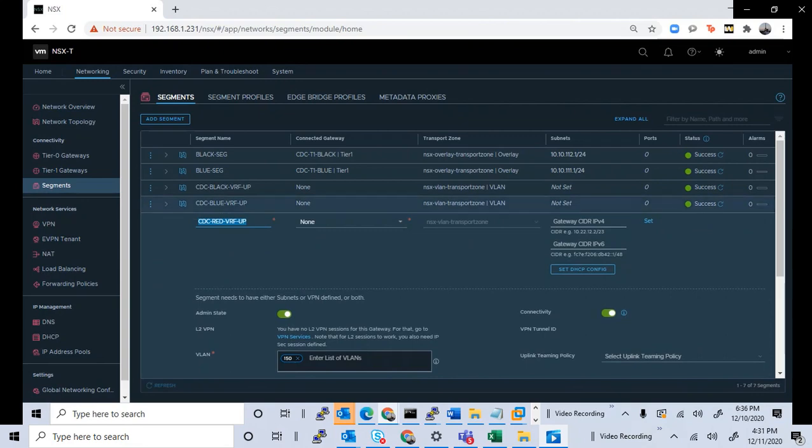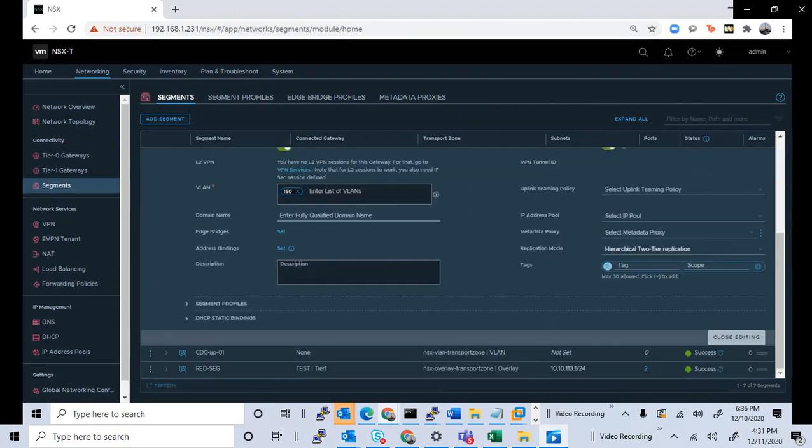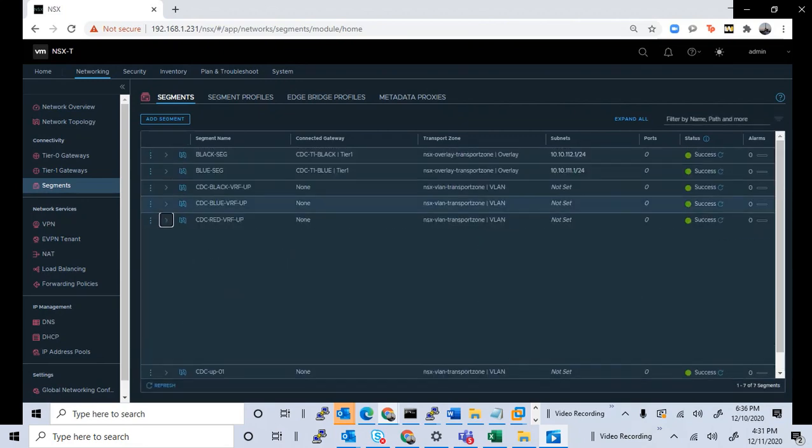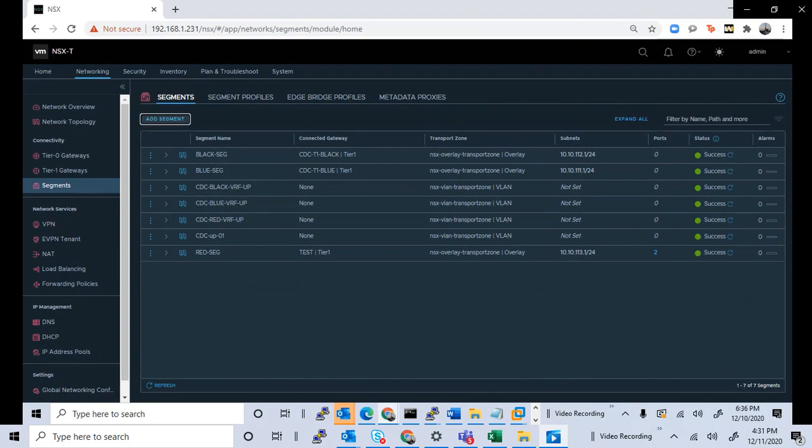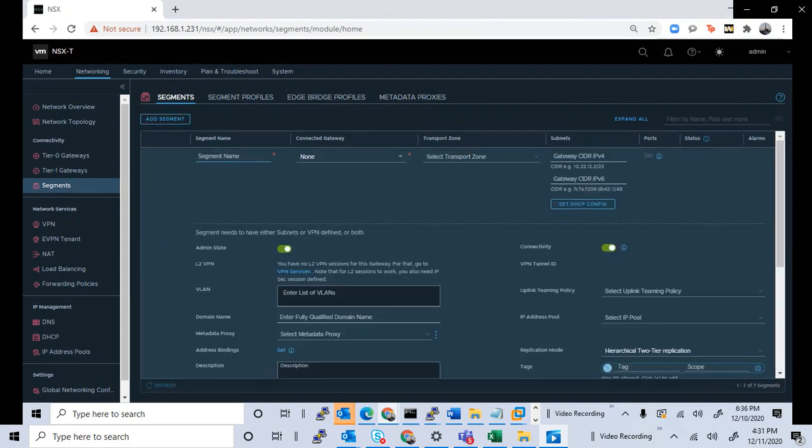Or we can create one more. Let me create another segment. We'll call it CDC red VRF seg02, and this is VLAN backed, because that is how we need to connect to the underlay. Here we need to give VLAN 210.